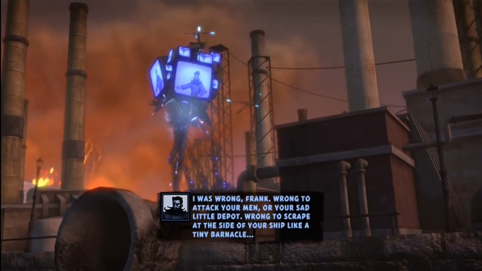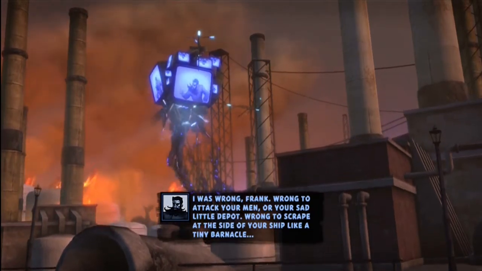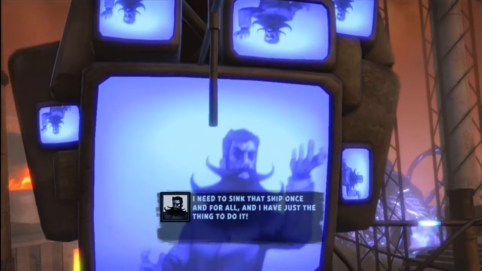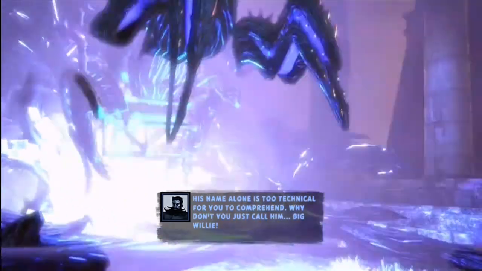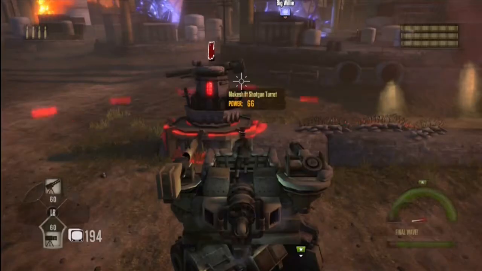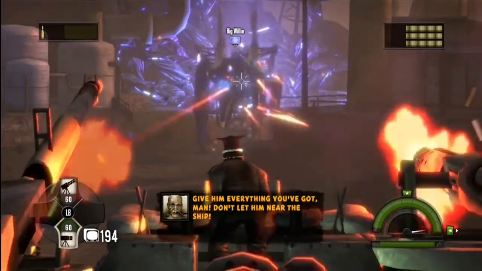I was wrong, Frank. Wrong to attack your man or your sad little deep. Wrong to scrape at the side of your ship like a tiny barnacle. I need to sink that ship once and for all. And I have just the thing to do it. His name is too technical for you to comprehend. Why don't you just call him Big Willy? Big Willy seems pretty scary. It's a monster. Give him everything you've got, man. Don't let him near the ship.